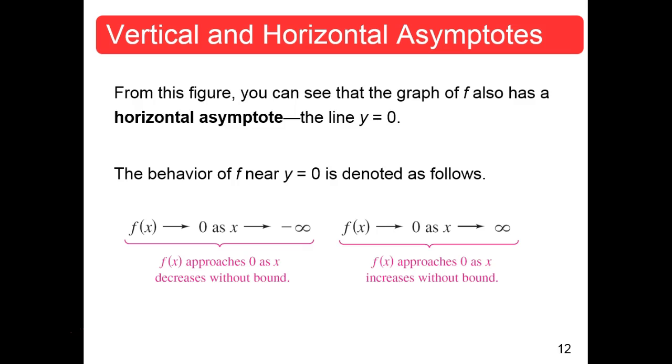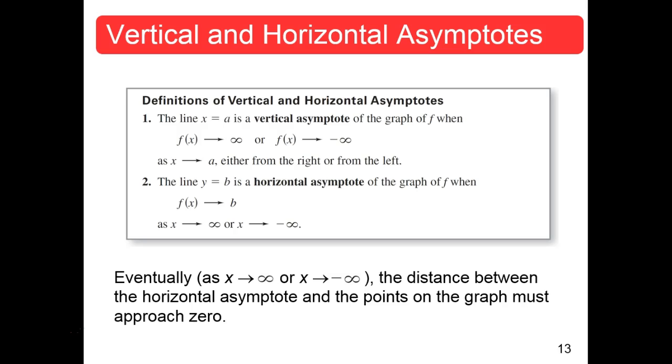See, for polynomial functions, all these would be infinities, not with rational functions. Sometimes they're going to infinity, sometimes they're not. Sometimes they're going to 0, sometimes they're not. They may be going to -3, 14, whatever, but it won't necessarily be going to an infinity. That's why the graphs are important. But see, this also helps you figure out how to do your graphs. So it's one way or the other. So here's the definitions of vertical and horizontal asymptotes.